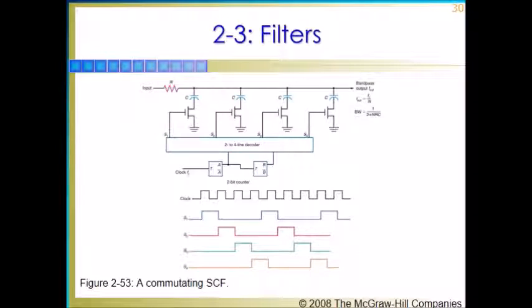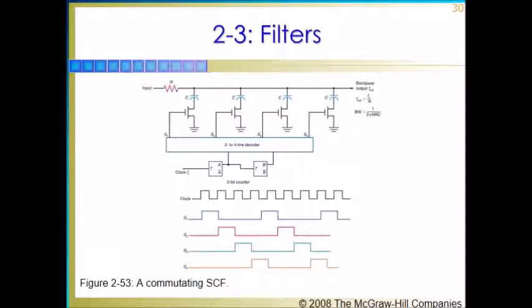An interesting variation of a switch capacitor filter is the commutating filter shown in Figure 2-53. It is made of discrete resistors and capacitors with MOSFET switches driven by a counter and a decoder. The circuit appears to be a low-pass RC filter, but the switching action makes the circuit function as a bandpass filter. The operating frequency Fout is related to the clock frequency Fc and the number N of switches and capacitors used.